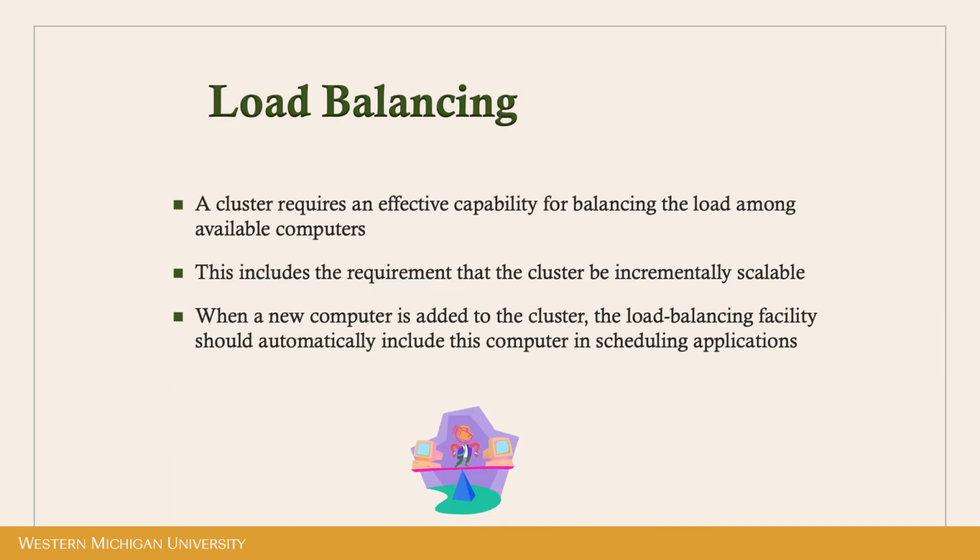We also have to have effective capability for balancing the load among the available computers. It doesn't make a lot of sense for me to have 1,000 computers in a cluster and be using the first 200 at 100% of their capacity, and the rest of them are sitting idle, right? Let's balance this out and get better performance from everything. So this includes that requirement that the cluster be incrementally scalable. I want to be able to add new nodes as I need to balance out the load, right? Again, I don't want to add a bunch of new nodes and have them not doing anything. Let's balance out the computational load.